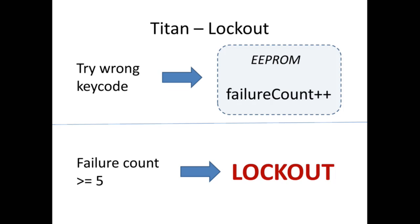So I thought, well, I wonder if you could prevent it from starting in the first place. I wonder if perhaps we could do something like cut power to the lock prior to it writing this incorrect attempt count to EEPROM. And so I did some investigation, got another STM8, just like the one that is in the lock, and fiddled with killing power to it at various times. What I found was actually even better.